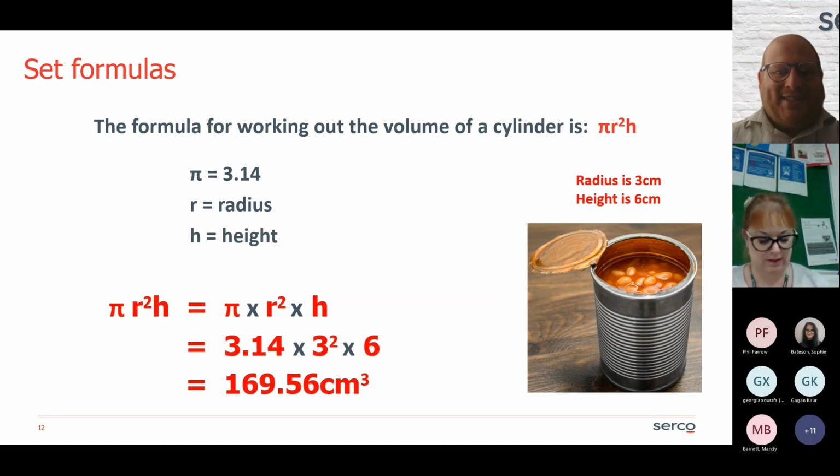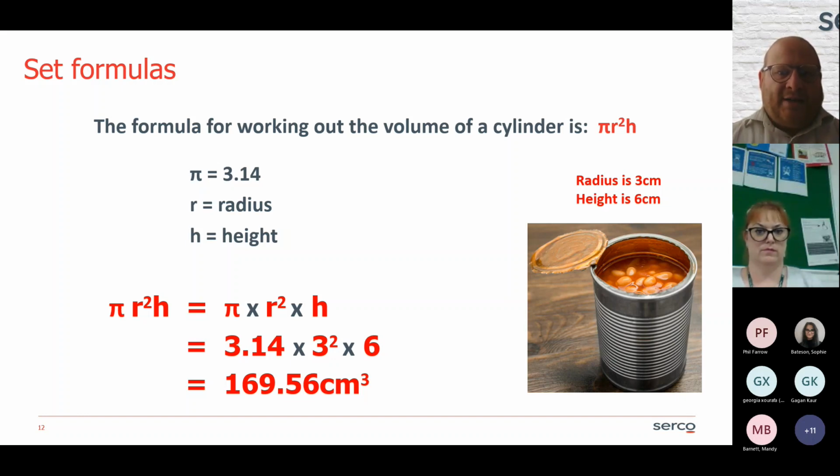If you want more of a history lesson on it, I did cover that in a shape and space session, but pi is a set value that always relates to 3.14. R is the radius of our shape and h is the height. So let's say we have a tin of beans and I tell you the radius is 3 centimeters and the height is 6 centimeters. I'm not going through exactly what we mean by that because I'm rushing through because we're only talking about formula. We're not talking about shape and space, so you can do that separately. But can you work out the volume of that cylinder? The formula being pi r squared h.